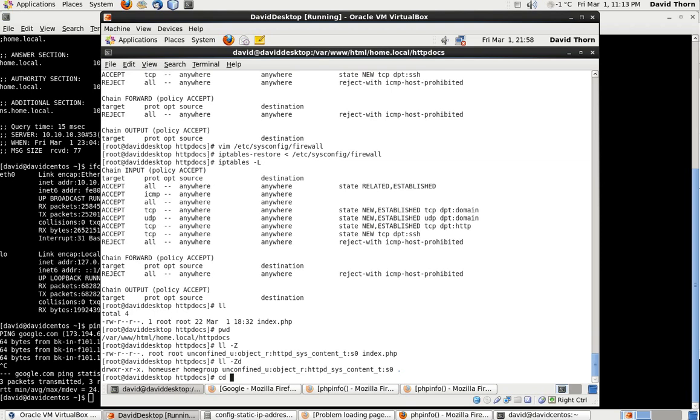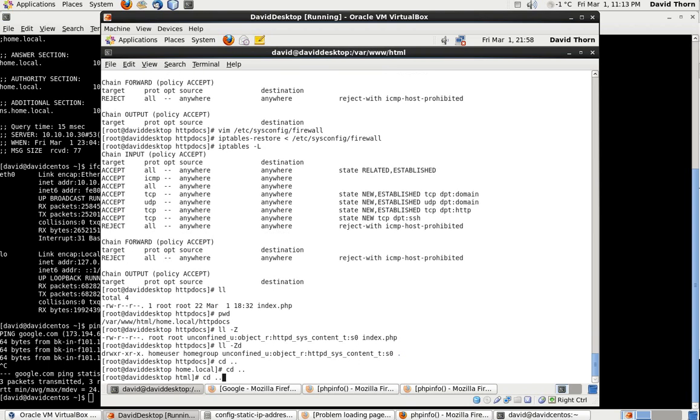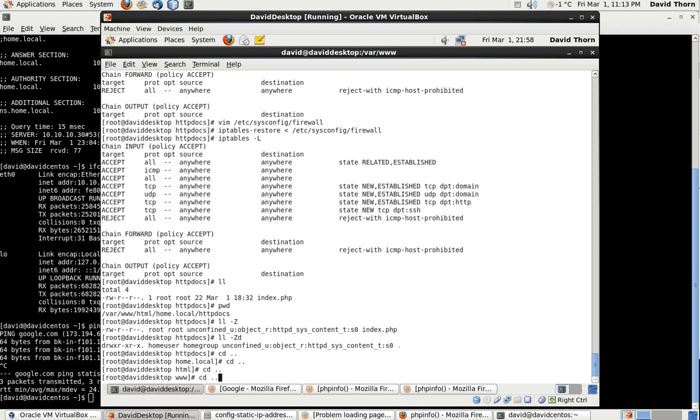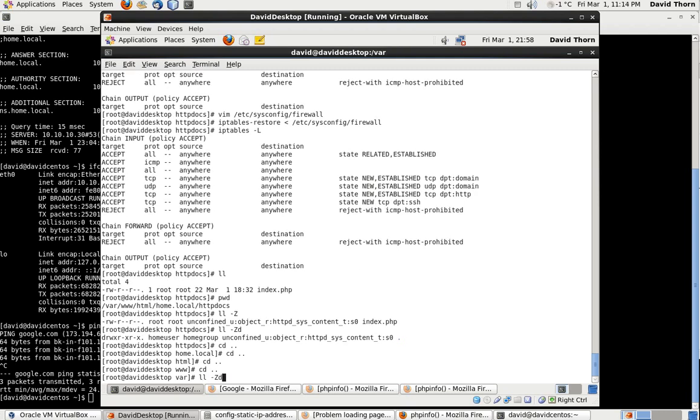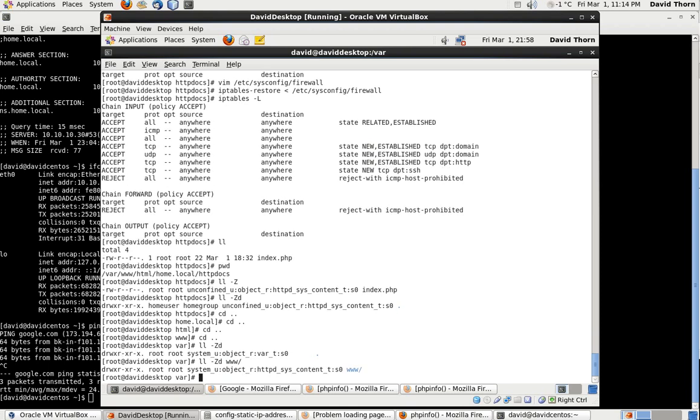So just to show you an example, we go inside of the www folder, and we can just come out of that first of all. You can see here that's still the var directory, so we want to have that directory.